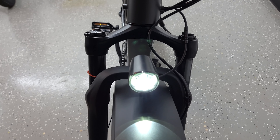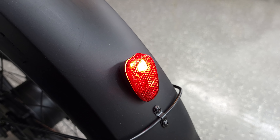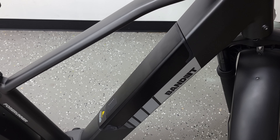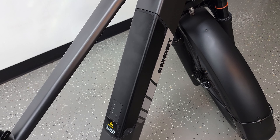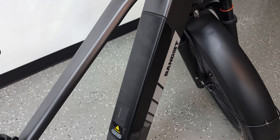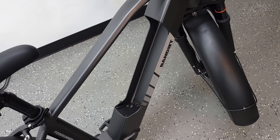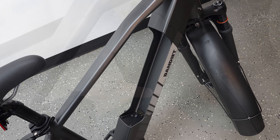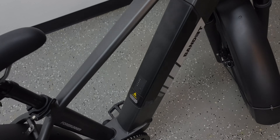Taking a look at the lights, this bike does have a built-in headlight as well as a taillight, which lights up when you brake as well. Coming to the battery, this one does mount from the top, which is the best way that I prefer. When it's mounted from the bottom, sometimes it can be a little tricky if the front tire is too close, but from the top it's just a lot easier thanks to all the space you have. Not only that, but you also don't have to crouch as much, which is something I appreciate as I'm getting older.